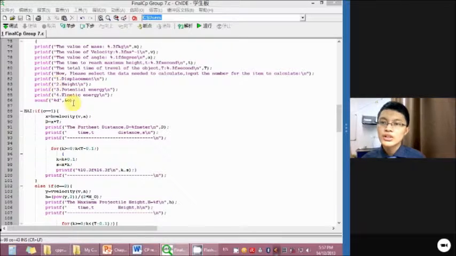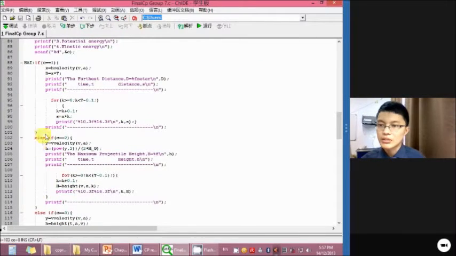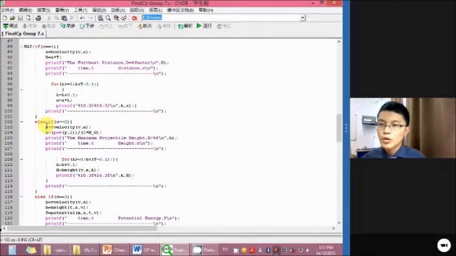If the user chooses c equal to 2, we are going to calculate height. So when you come to the looping, if the user chooses c equal to 2, it will come to the second statement, which will be calculating the height. To calculate the height, we use y equal to v velocity, same as the first statement.